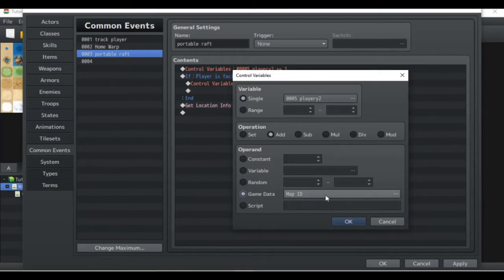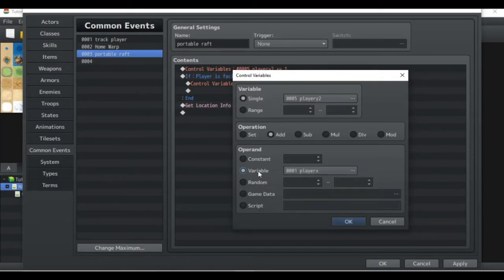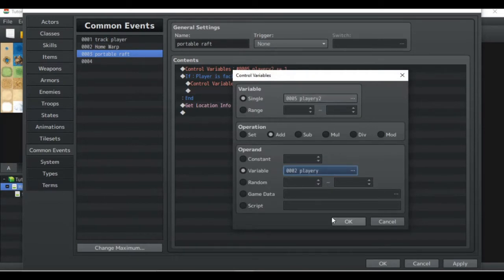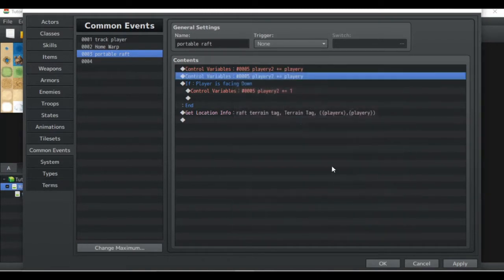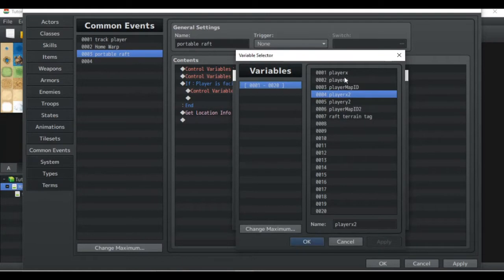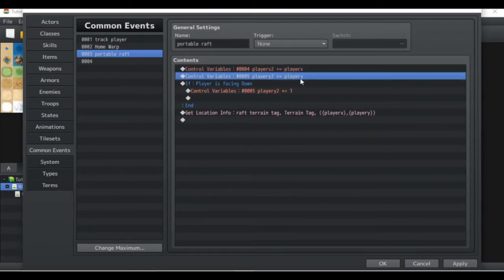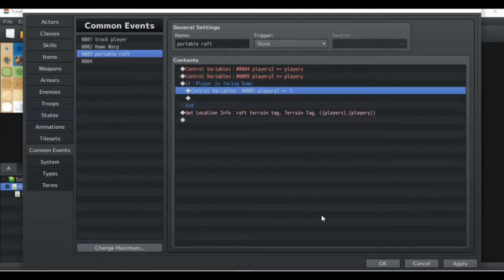So before we add that +1 or -1, we're going to have to set these equal to the player's current X or Y. In this case, we want their Y2 to be equal to their Y1. I'll kind of keep these in order a little bit. And we want their X2 equal to their X1. So when we call on the raft, it says set their x2 equal to their x1, set their y2 equal to their y1. And then if the player is facing down, remember it counts from 0 up.